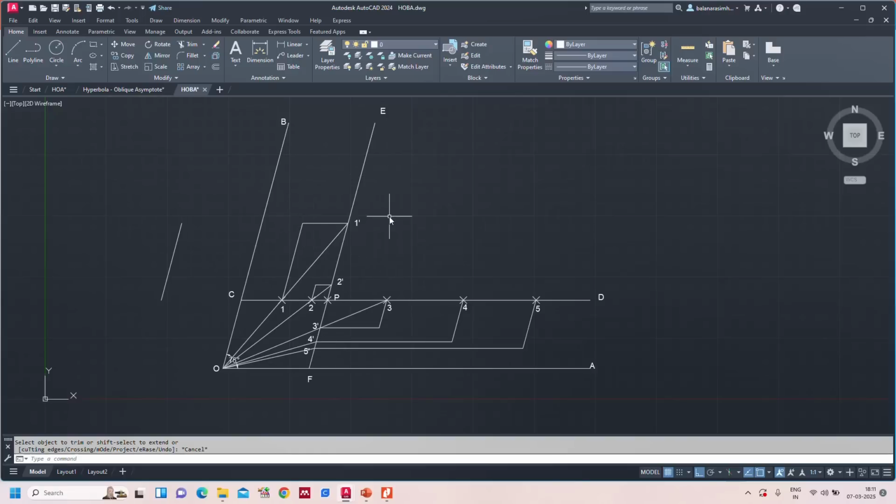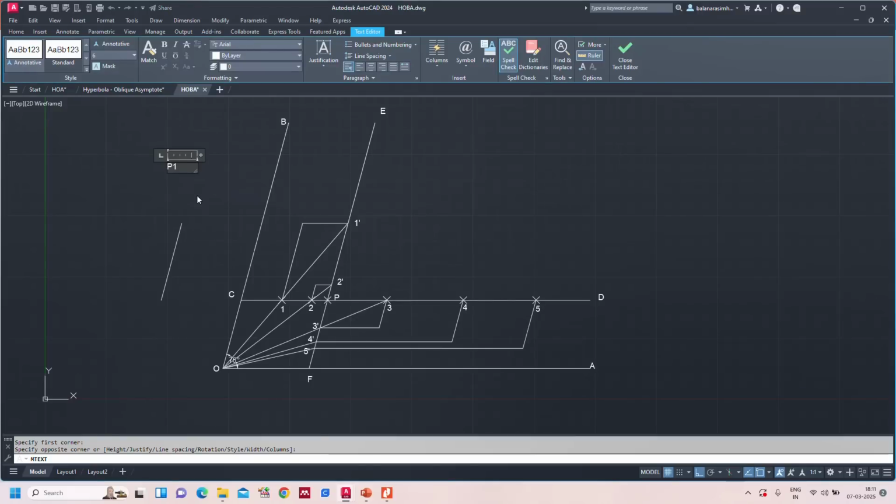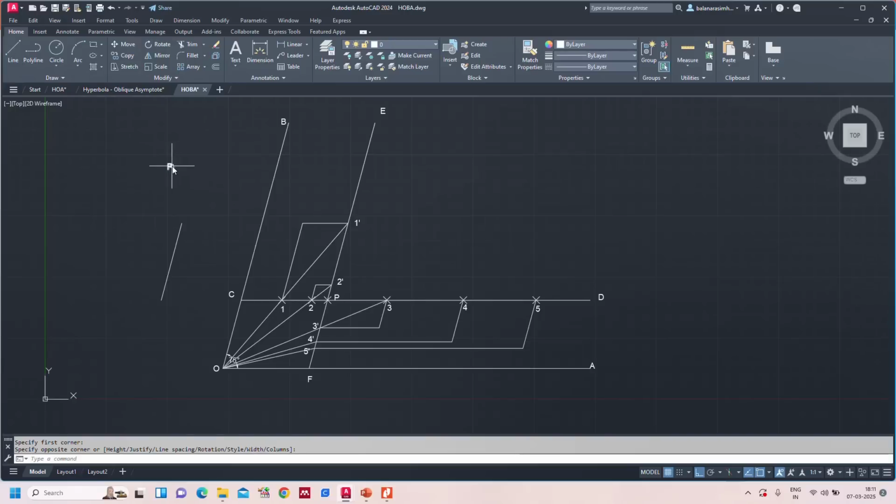Now we got this point, name it P1. Switch off the ortho, CO copy, 1, 2, 3, 4, 5.